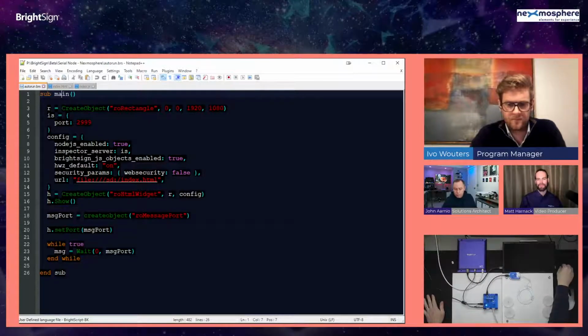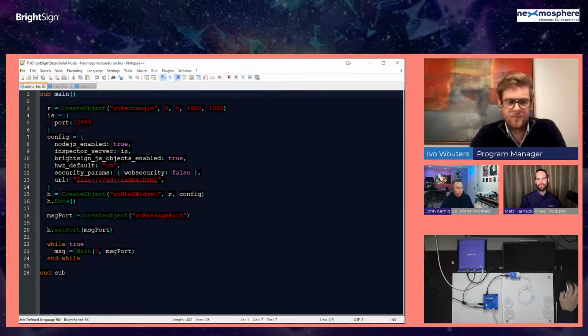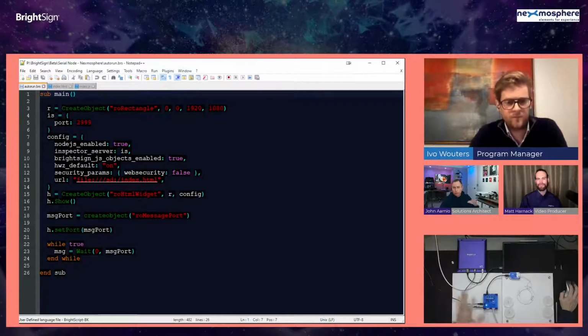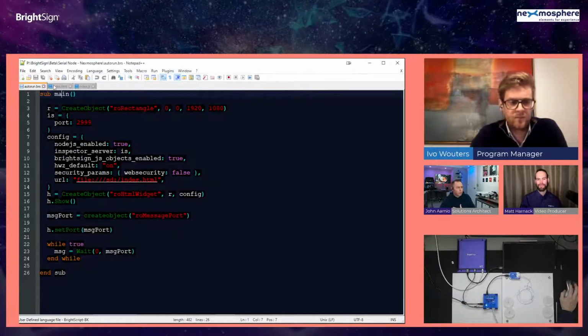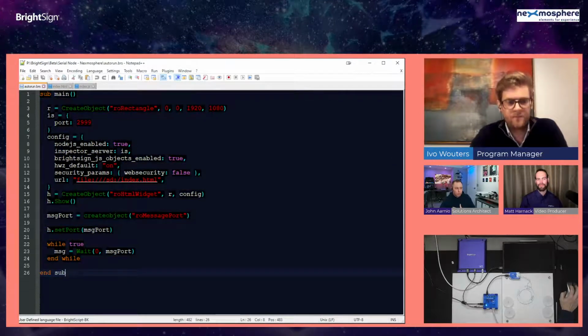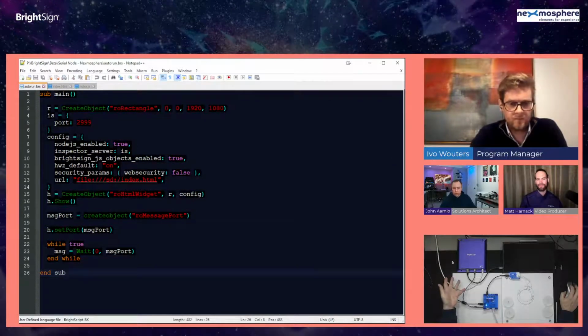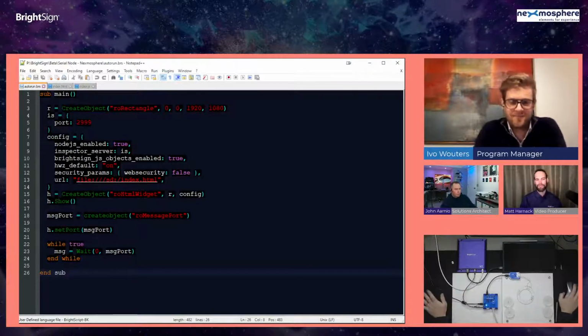Again, this is a very high level overview. If you're interested in doing this, or want some guidance on how to implement something like this, definitely reach out to us. We'll provide the appropriate resources. But really, this comes down to 3 pieces. I've got a custom autorun, which is the native executable that runs on a BrightSign player. This is written in a language called BrightScript. You don't have to worry about the syntax.